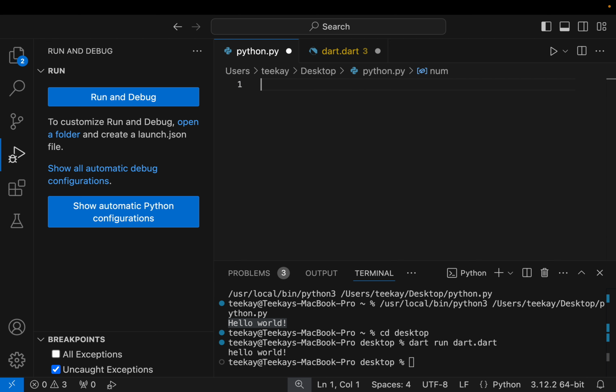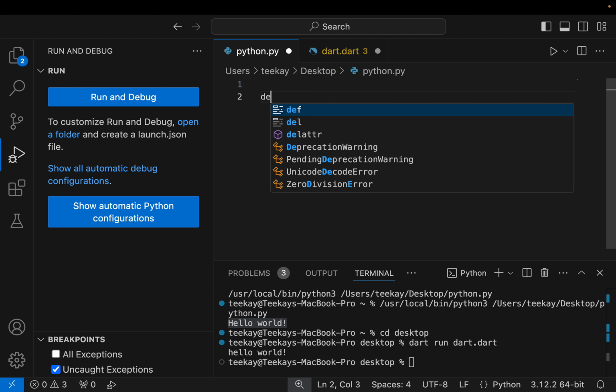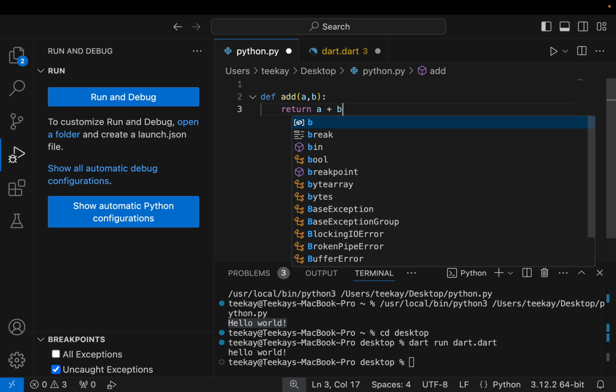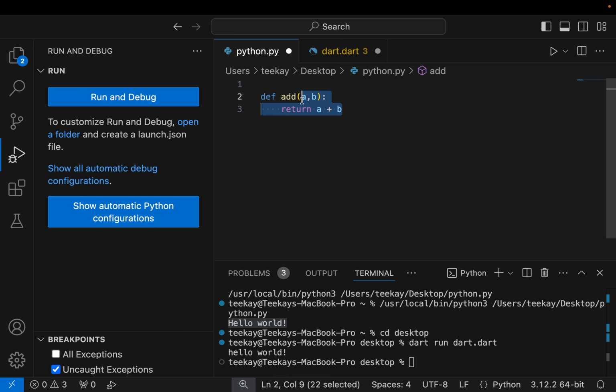Let's remove all this and define a function in Python. Let's define a function which adds two numbers. When you define a function in Python, we say def, and let's call our function add, which takes in two numbers, A and B, and then we return A plus B. Now this function will give us what we want.